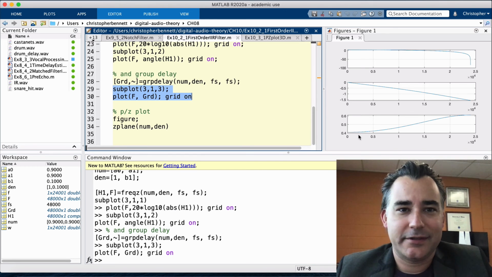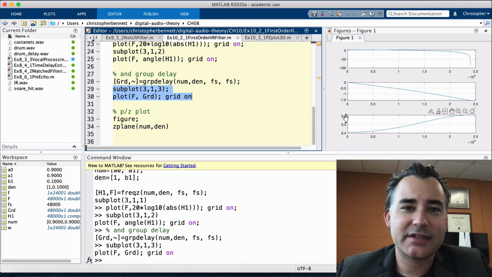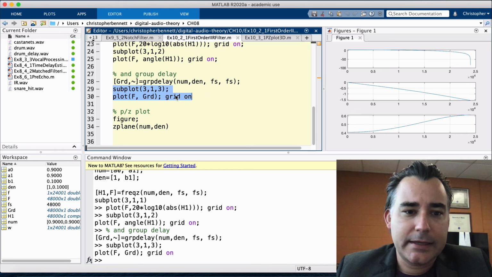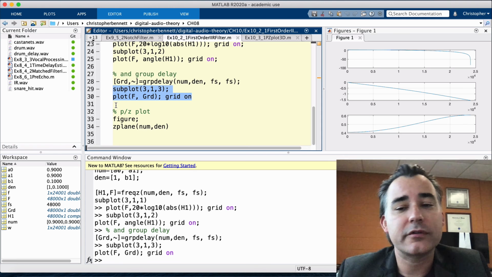Now, interestingly, you can see that this filter exhibits fractional delay. So our horizontal axis here is in samples. So the delay varies between 0.4 and 0.6 samples. So here we see a group delay is actually less than one sample. In a later programming example, a second order filter will be developed in which we'll be able to examine poles at frequencies other than 0 Hertz or Nyquist.